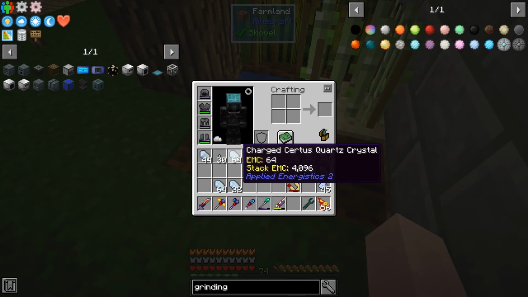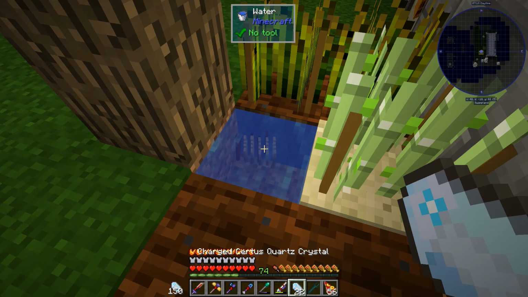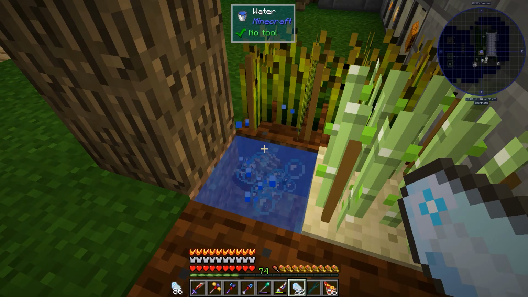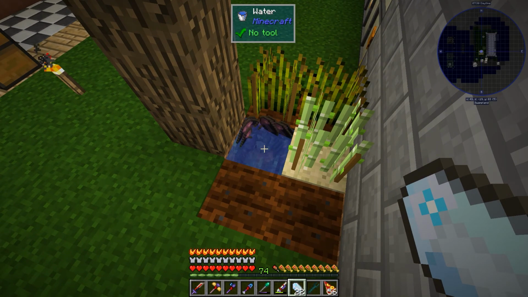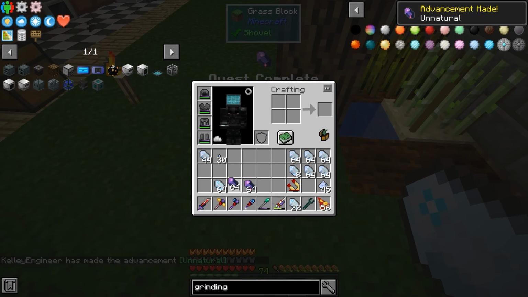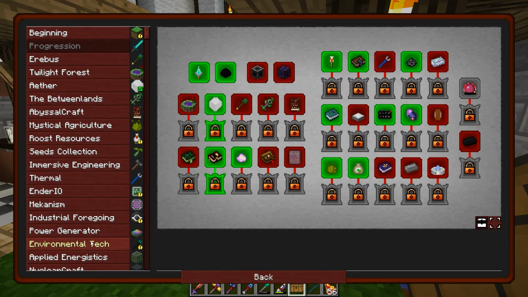I didn't just grab it, did I? I just grabbed it, son of a gun. And 64. What the heck? I don't have magnetic on. There we go. Alright, now it's actually doing its thing, and you see all of those flux crystals I'm making right now. It's a very simple process, but I now have 2 stacks of flux crystals. Awesome. And with those flux crystals, that quest is complete, and I can get into applied energistics.